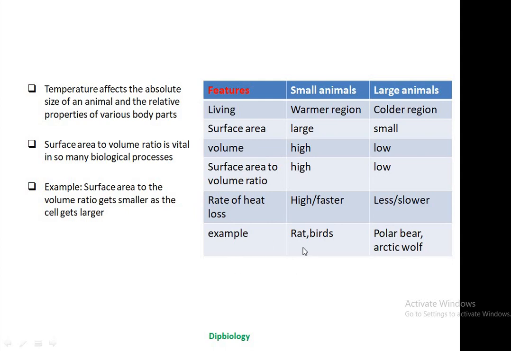Examples of small animals staying in warmer regions include red birds, and large size animals like polar bears and Arctic wolves inhabiting colder regions. Through this tutorial, we can learn how warm-blooded animals like avian and mammalian fauna can maintain their body temperature in adverse conditions, whether too hot or too cold, and why warm-blooded animal body size may be larger in colder regions in comparison to warmer regions of the same groups or races.